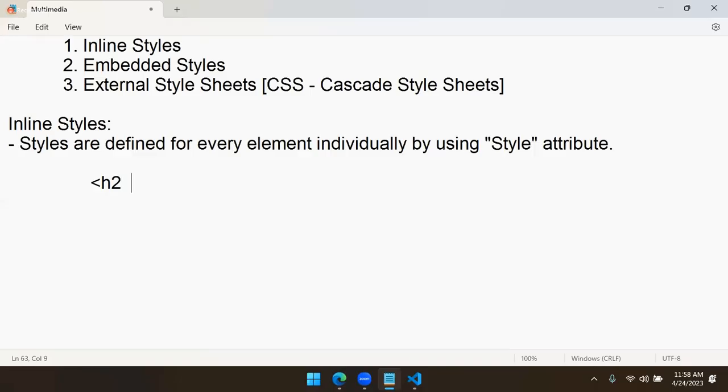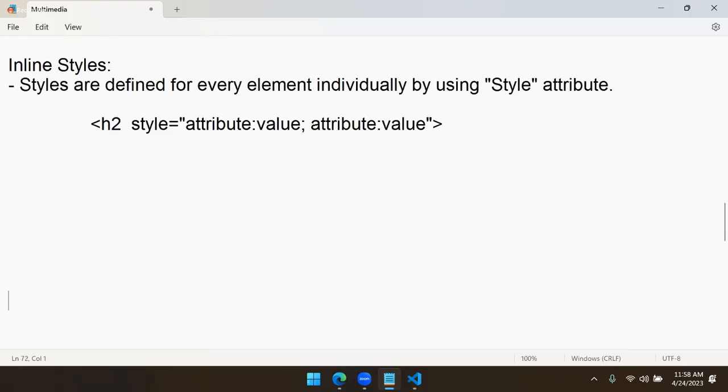Then we have to write style equals, what is the attribute? We have to write the attribute, colon, what is the value? If you want another attribute, put a semicolon, another attribute, colon, value. This is how we write the styles. This mechanism is called inline. Inline styles means the styles are written for any element inside that element by using the style attribute.